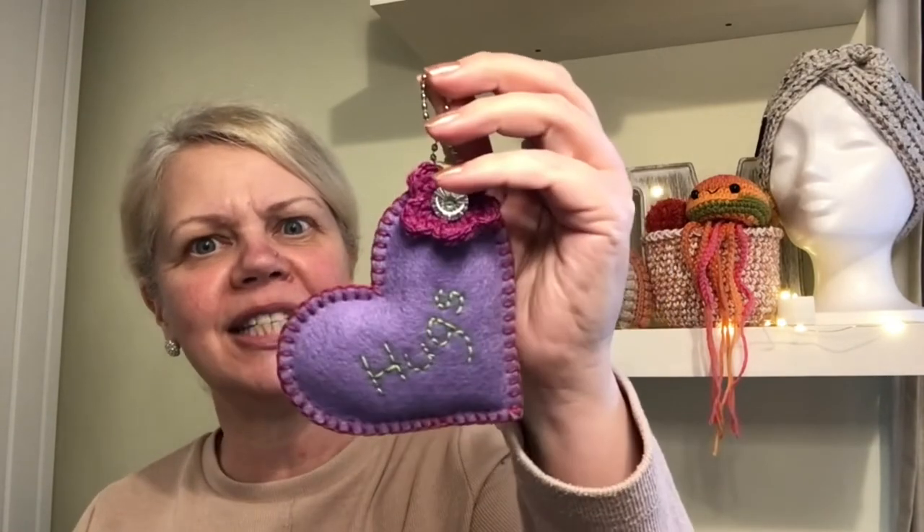Send them through the post to all your friends on Mother's Day — wouldn't that be nice? Because I don't know where we're going to be. Here in England there's going to be a review on the 22nd where they'll set out how we're coming out of lockdown, so I don't know what's happening on Mother's Day. Here in the UK, Mother's Day is at the end of March — different from the US. I'm thinking forwards and I do have a couple of ideas for tutorials: a sewing tutorial and a crochet one for Mother's Day.